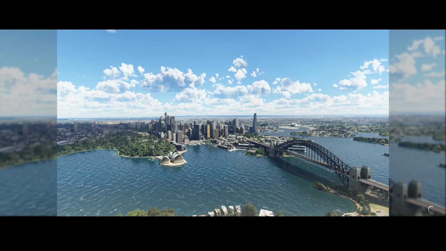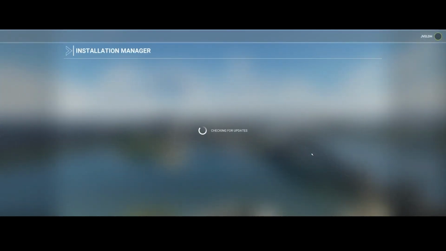So we already downloaded an update of 500 megabytes, and this is the screen. You can see that the start screen has also changed. It now shows a nice bridge and a nice city. I'm not sure which city it is. Oh, I see it. It's Sydney, because it's the Opera House. So they have added the bridge, or hopefully optimized the bridge. And now it will start checking for the update.